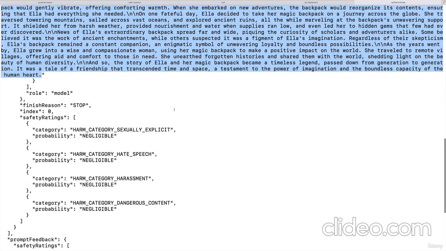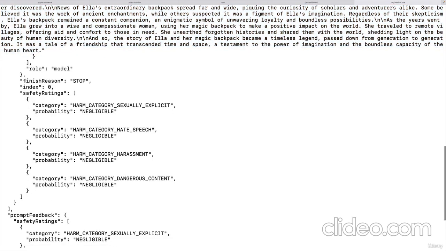There is more to this, right? We have finish reason. This tells us why it stopped. And in this case, stop just means that it found a natural stopping point. It was done generating content. That may not always be the case. If there are safety settings that make it stop, or maybe something goes wrong with the model or some sort of server-side error, perhaps we could get a different finish reason, but usually this will be set to stop.